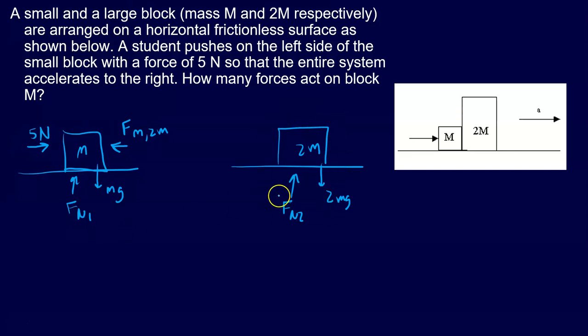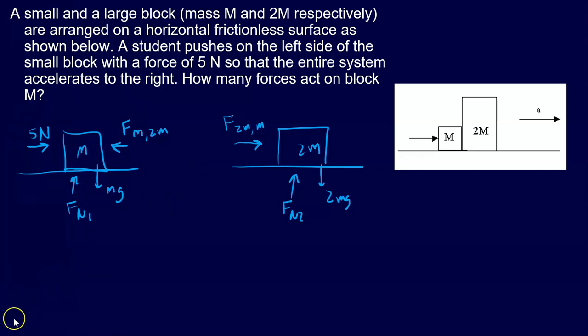Now it didn't ask us about this one, but let's go ahead and do it anyway. If you look here, there is no force over here, all right? And the thing is, it's weird. We know this 5 newtons is having an effect on this guy, but it's not actually touching that guy. Remember, our rules are that our forces have to be either gravity or something touching. And what's touching this? Well, the thing that's touching this would be what I would call the force on 2m from m. And of course, these two forces are going to be examples of one of our Newton's third law action-reaction pairs. Okay? And so the answer to that last question should have been 4, and hopefully you can see that from here.